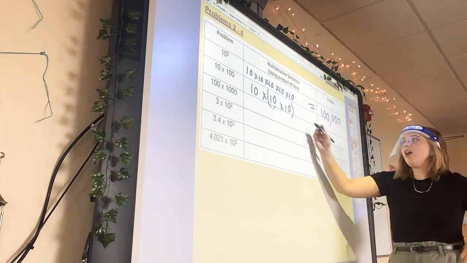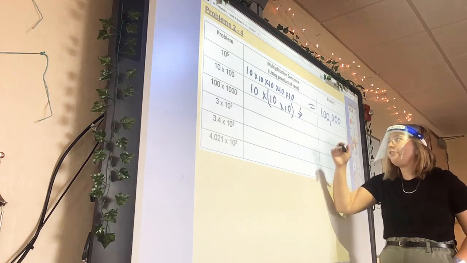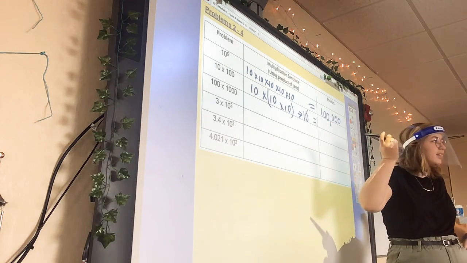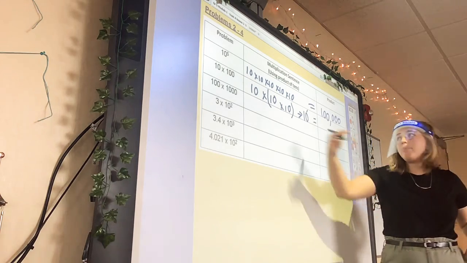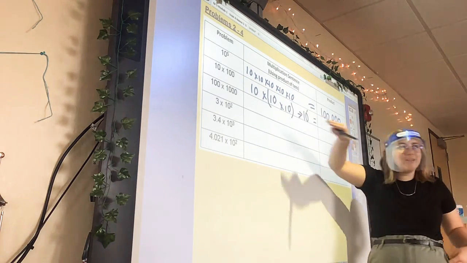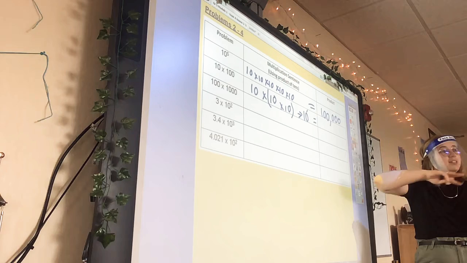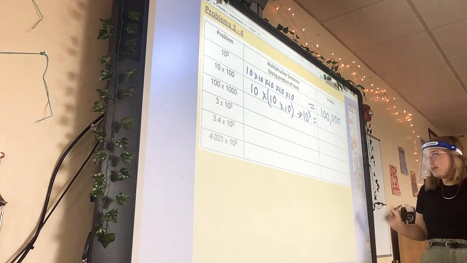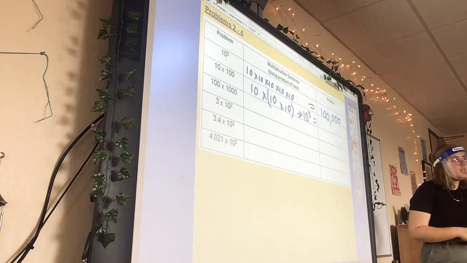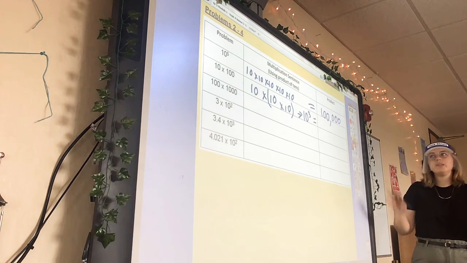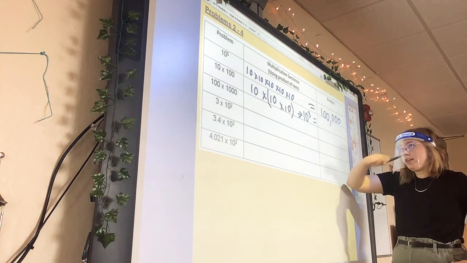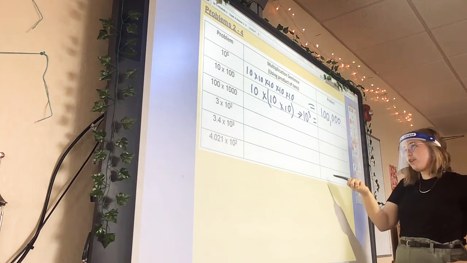So then this also equals, this is just like a fun fact, okay? 10 to the what? How many pieces of 10 do I have right there? 3. So it's 10 to the what? 3 to the power. Good. 10 to the power of 3 or 10 to the third or 10 cubed. Okay? There's a lot of different ways to say it, but 10 to the power of 3, right? So looking in your notebook, what is 10 cubed?